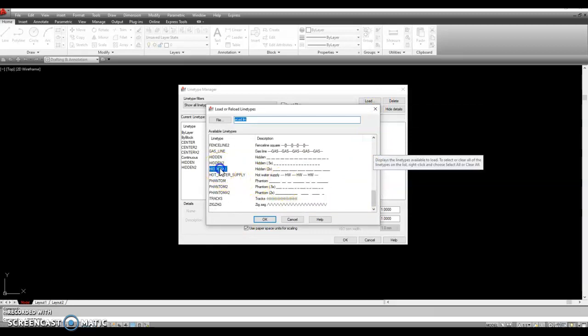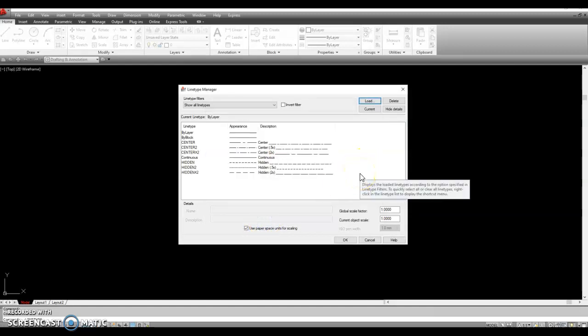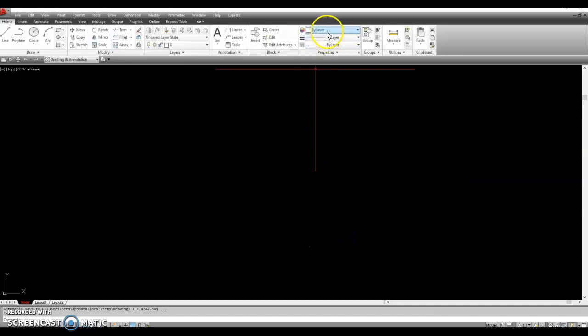Now there is still some other options there, and you can always go back and load anything that you need as you're doing your drawing. Just because we've set this up in a template does not mean that it's not available for you down the road. And so make sure that you understand how to get that. Click OK. So now I've got several different line types.